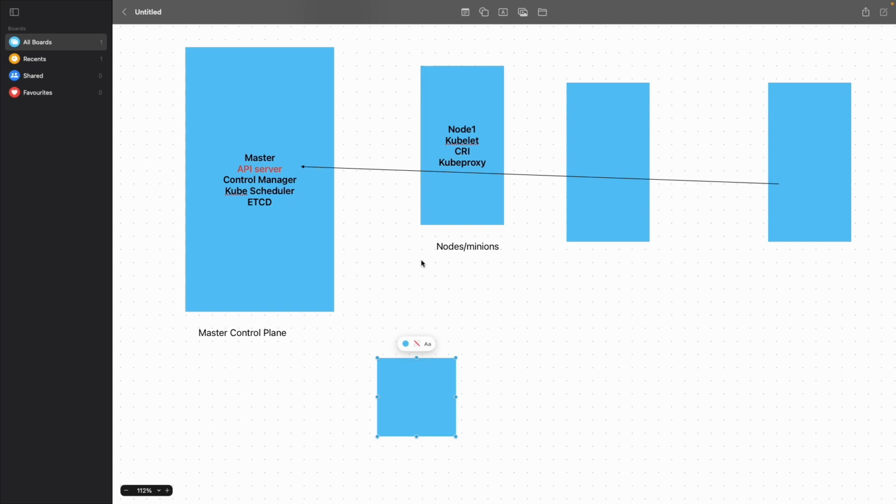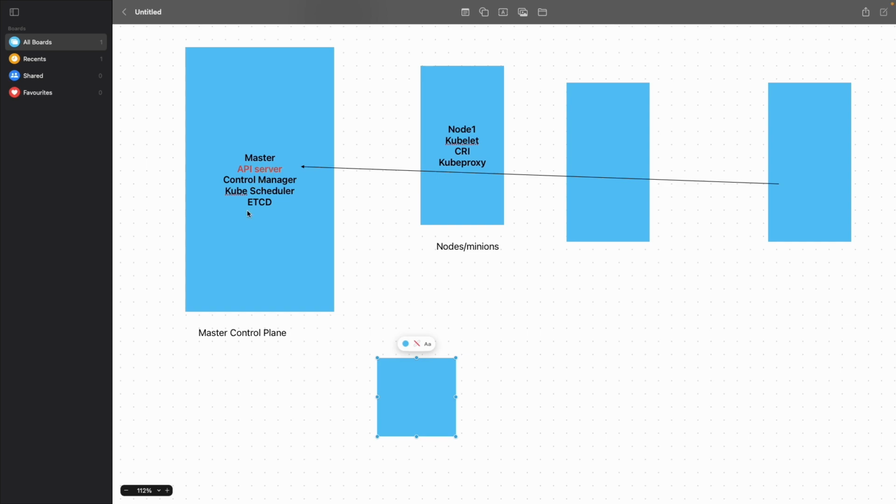It schedules which pod goes on which node. It decides, and it tells your API server. Every component in the Kubernetes cluster, in terms of master and in terms of nodes, remember this, doesn't communicate directly with each other. They first communicate with API server.